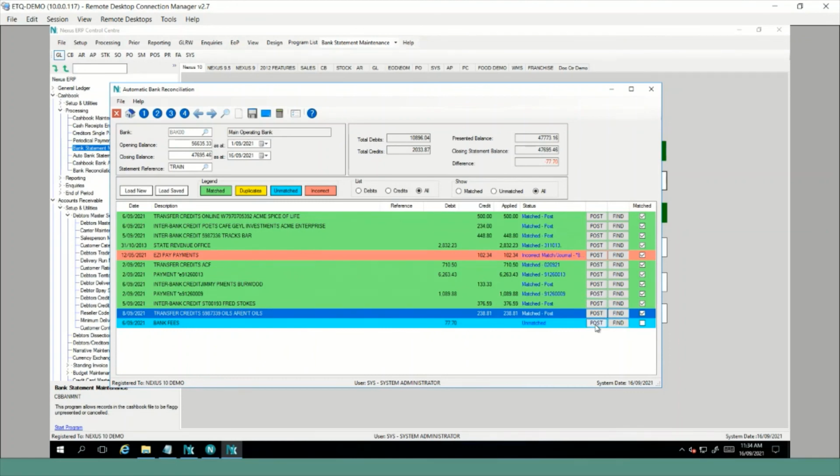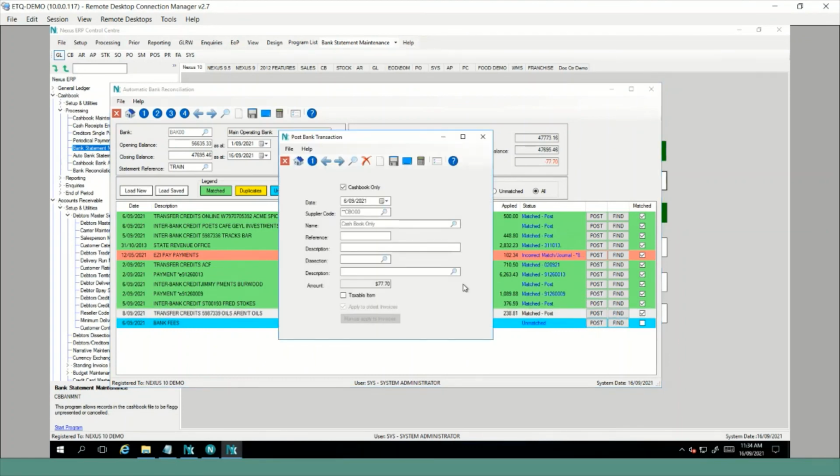So basically we can go post, right, create as a transaction. Now this would be a cash book only entry, so we'll leave that tick on for cash book only, all right? And we get to nominate the date, the reference, all of those sorts of things, right? So we might go, okay, the reference is 16.9, right, it's bank fees, is the description.